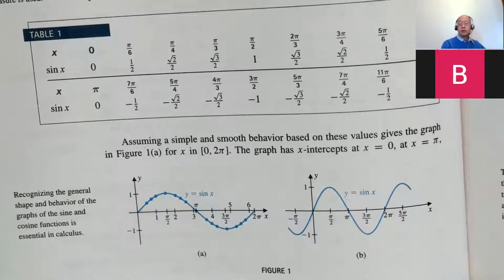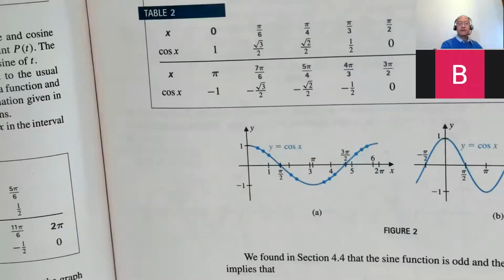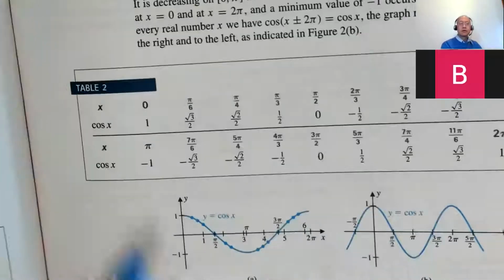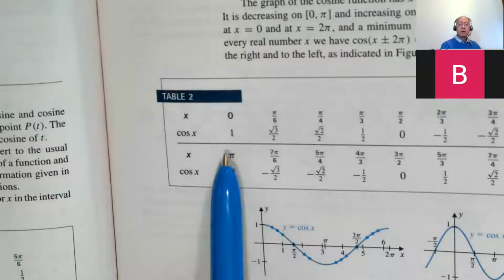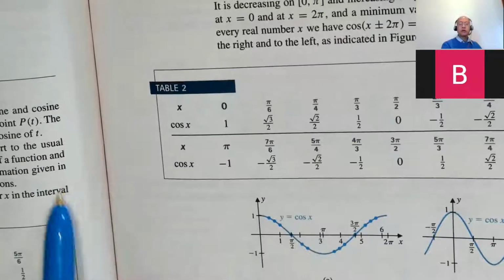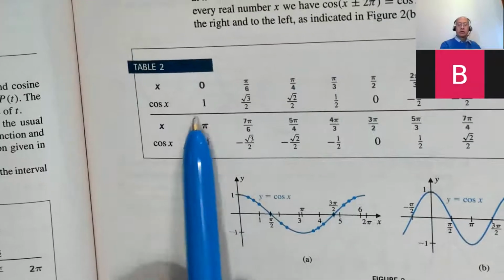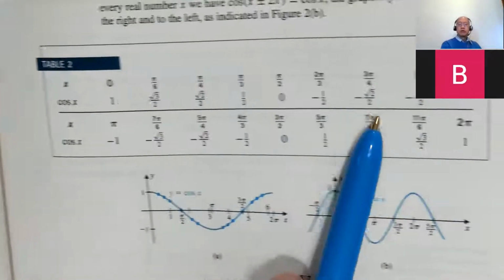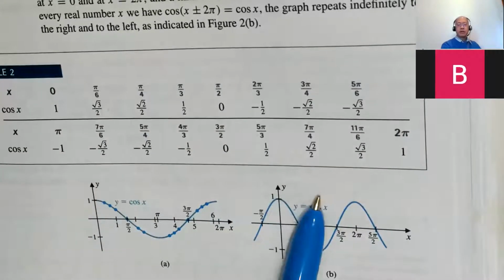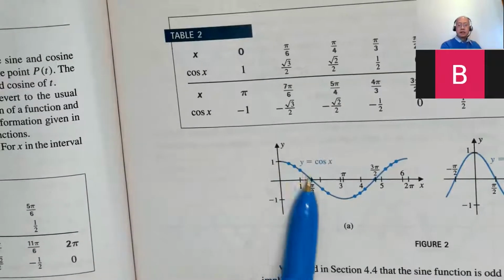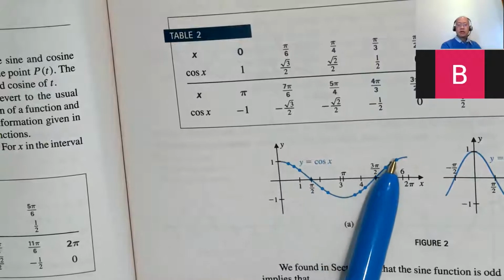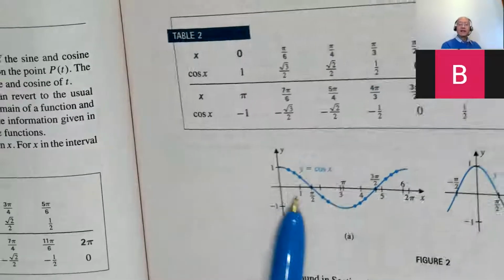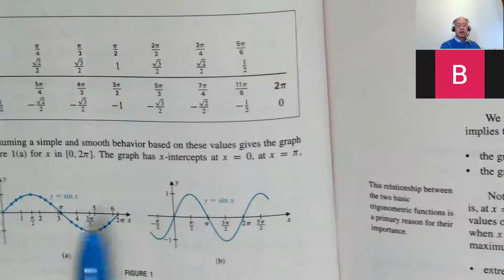You can do the same thing with the cosine function. So they made a table from 0 to 2 pi. As I go around a unit circle, x coordinate. So you can plot all these points. They've already done it for us. This is what it looks like. So here's one period of the cosine function. In case you're wondering, it does have the exact same shape as this.